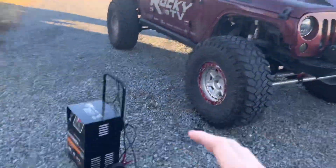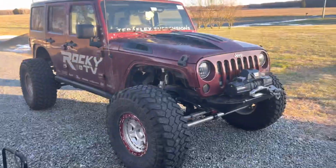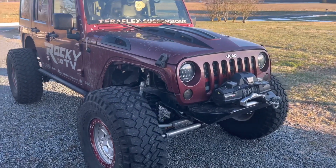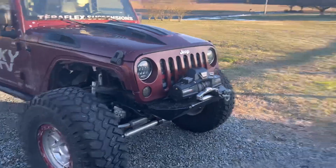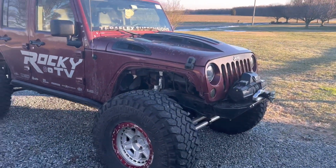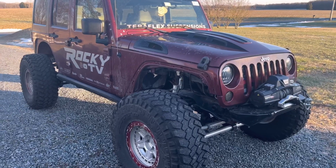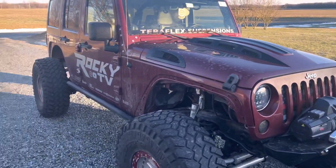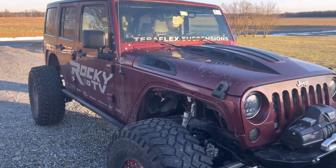Alright, so let's go ahead and just work our way from the front. As you guys know, I have to hook the battery charger up every morning to get this thing started. It needs a new battery. Honestly, actually, all three Jeeps need a new battery, so that's relatively expensive. But we're going to go ahead and get new batteries for all the Jeeps just so that way they start when I want them to without having to charge them, because that's just super annoying.